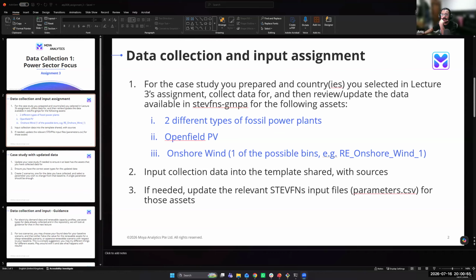Hi, Anik. Do we do the scenario? Do we compare using the same country or can we use different countries? Okay. So try to keep one thing the same. So you can play around with different countries as well. So ideally you change one thing at a time. So if you're changing a country and then also changing like the type of battery cost and stuff, you may not be able to see the difference.